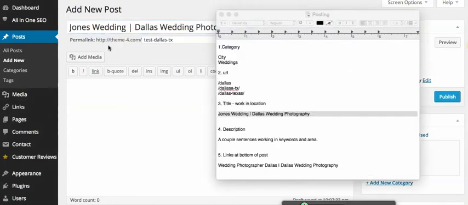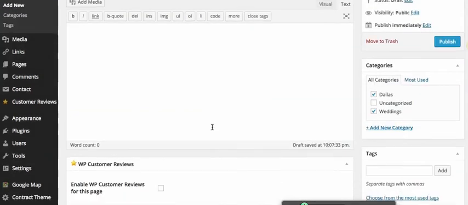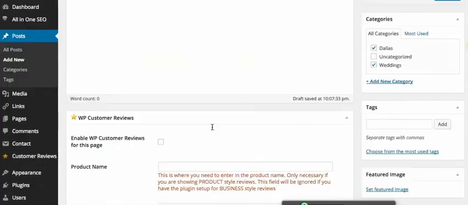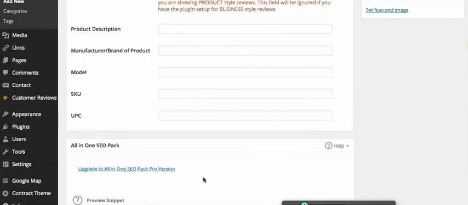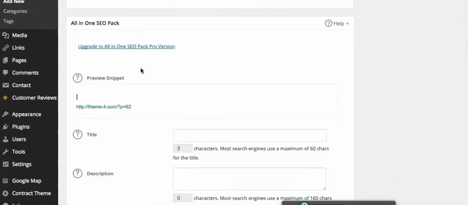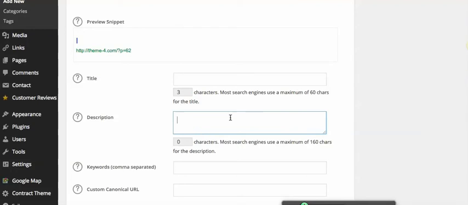Something else, now there's all kinds of different plugins when it comes to search engine optimization. Again, I'm on WordPress. I've got the all-in-one SEO plugin down here. So it may look different on the WordPress website you're looking on. It may not have that installed on it, but I'm just going to go down here under all-in-one SEO plugin. For the description, what I would recommend is just 1 or 2 sentences just describing, for example, in this case, the wedding. This was a wedding in the Dallas area. We are wedding photographers that service the greater Dallas area.